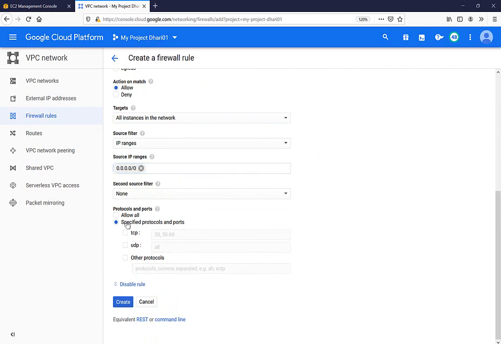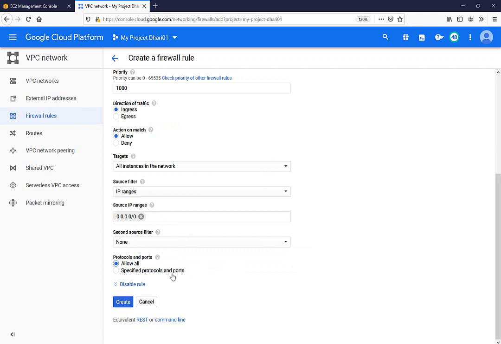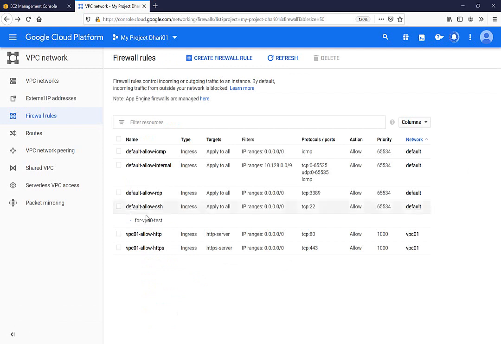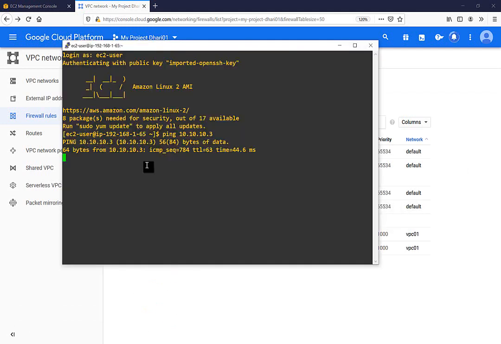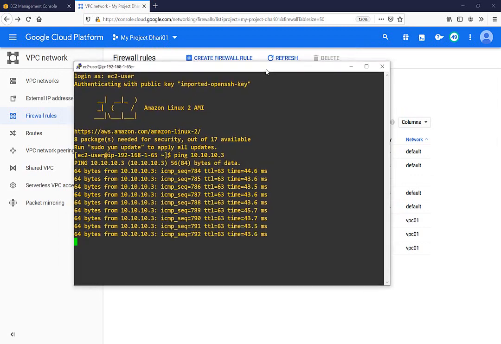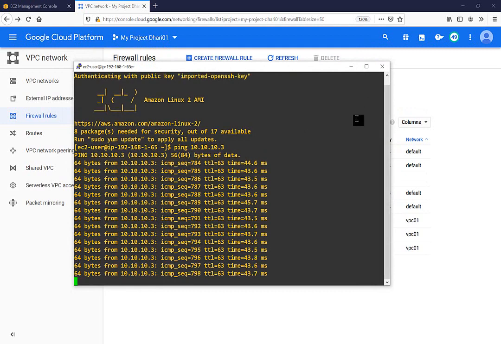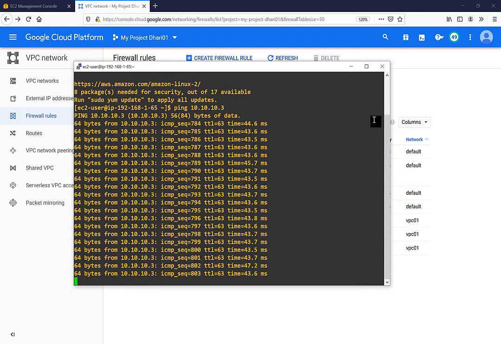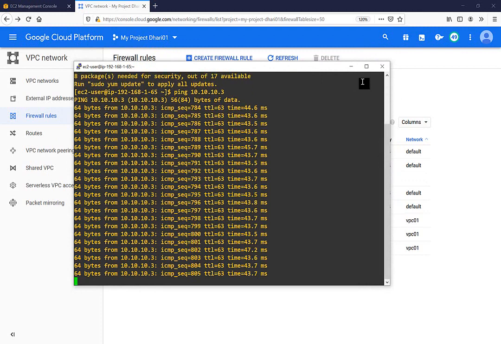Okay, and which protocol do you want? Actually, I need ICMP, TCP, whatever you want, but let me put it as default, all protocols right now. I allow it all just for test. Then once created, the ping should be there. Yeah, perfect. The ping comes up here, and the VPN, as you can see, has the connection established and the traffic between them through the ping. Of course, if you need to do SSH, you need the public key, private key, all those things, and you can do the ping between them.